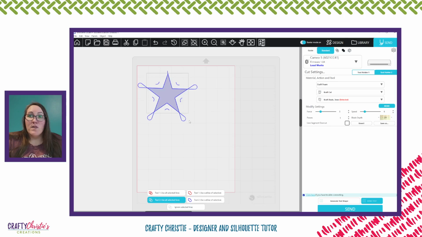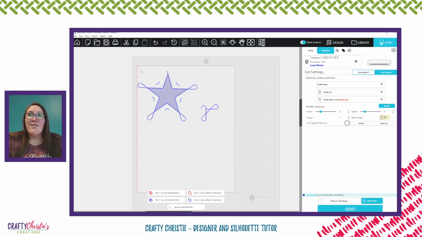But the thing that I really wanted to show you is this part down here. The way you do a test cut has now changed, and I think the upgrade that they've made to this is totally awesome. So right here, you just have this button that says Generate Test Shape. And you click on that and you see that my test shape looks a little bit different, but that's because I have the craft foam selected and I'm using that craft blade. So that's going to cut a little bit differently.